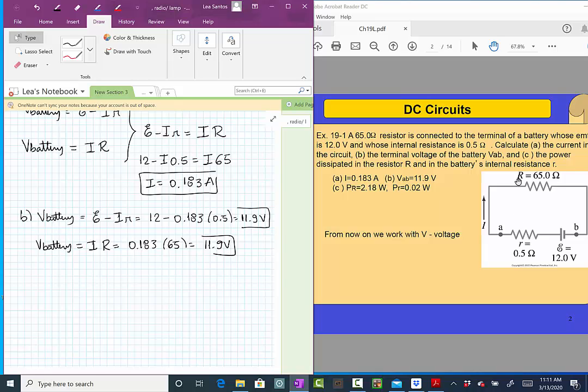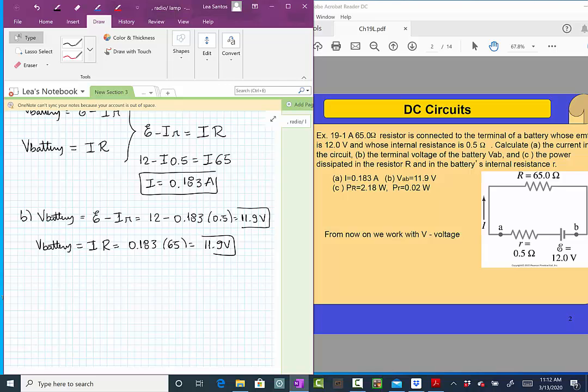So remember, in the end of chapter 18, we talked about power. We were saying that how does a device work? We give to it electric energy, and it's going to transform into the kind of energy associated with that device. For example, if our device is a hair dryer, it's going to transform the electric energy into thermal energy. Or if our device is a blender, it's going to transform the electric energy into kinetic energy, right? Okay, so associated with this transformation of energy, we can also talk about power.